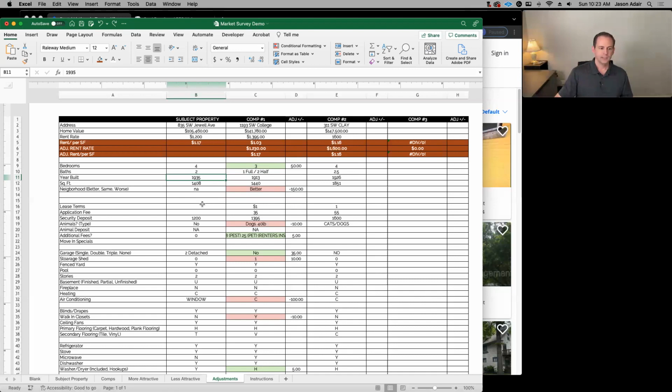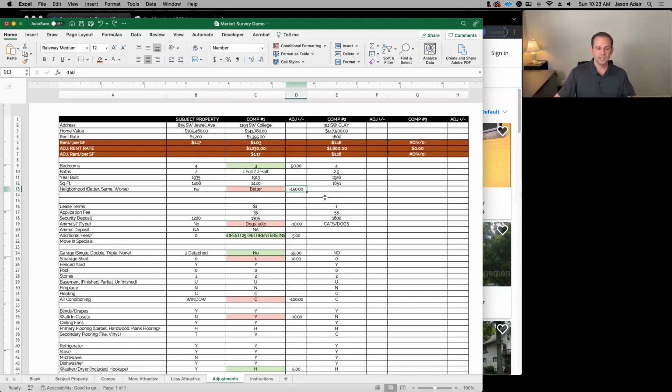So let's take a look at the neighborhood. This is a much better neighborhood. It's closer to college, the other houses are nice, and there's not as much crime. I know it is a better neighborhood, and I know that any day of the week, if you had your option to live in this neighborhood compared to this neighborhood, somebody's going to pick this neighborhood if it's in the same price range. And so to me, I am in a ballpark that is worth $150.